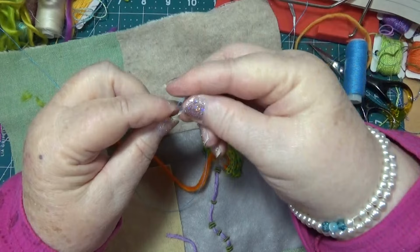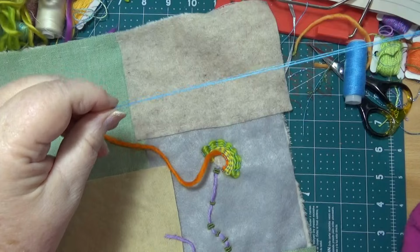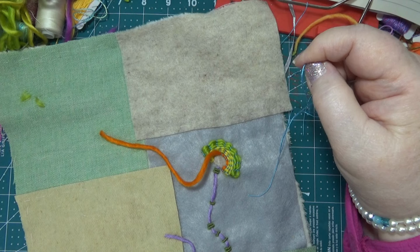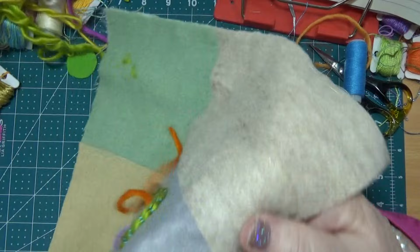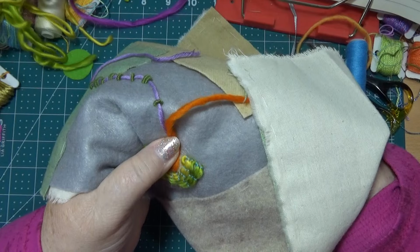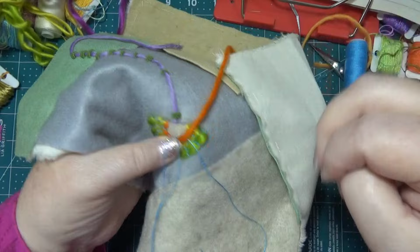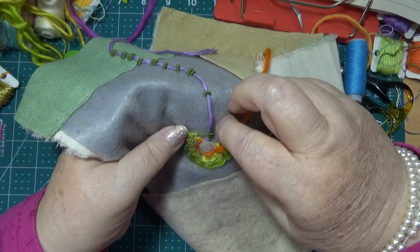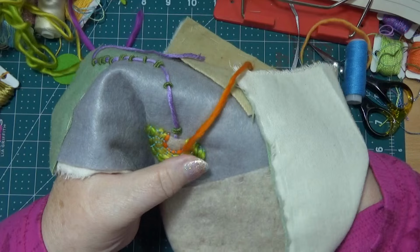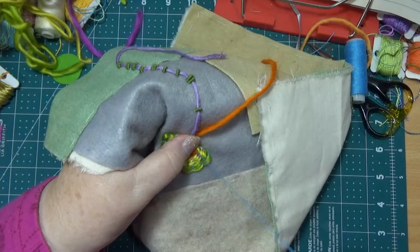Well, no wonder I've got an itchy face. I've got fluffy stuff all over the place here. Fluffy stuff everywhere. Oh, now it's in my mouth. Oh dear. Excuse me. Trying to go through the yellow bit, but I think I might have caught a bit of it.